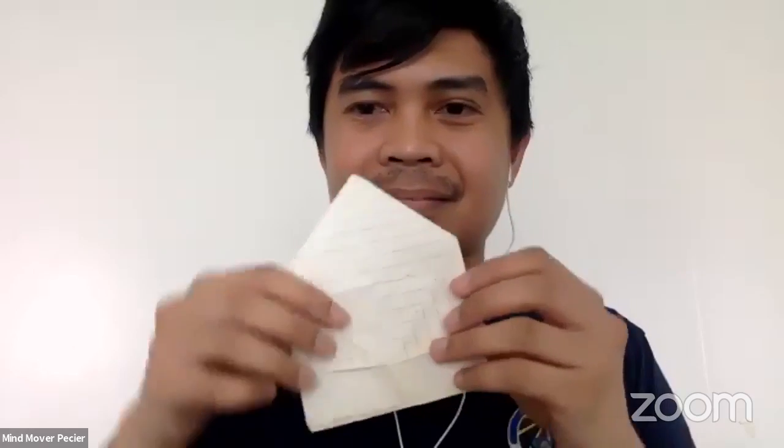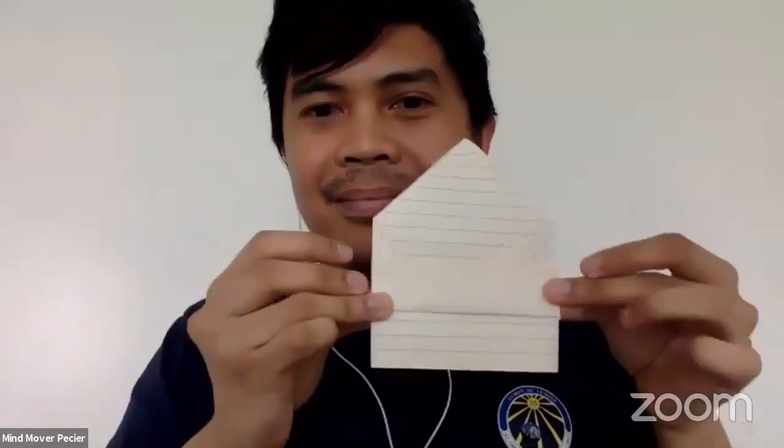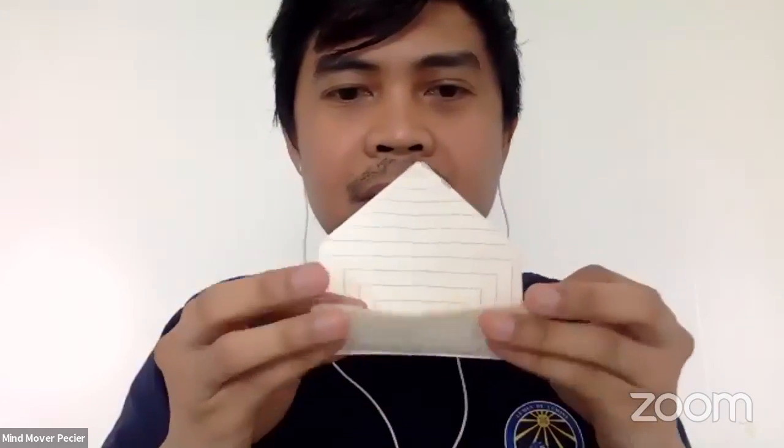Get the bottom piece — the one that looks like a rectangle — and fold it upwards. Do the same on the other side. For our last step, invert the paper so the triangle points down, get the two ends, and open it until it forms, then flatten and spread it out until it forms your paper box. Now we'll place our final product — our shark — inside the box. You can get the flaps and fold them over themselves so it has a protective cover.